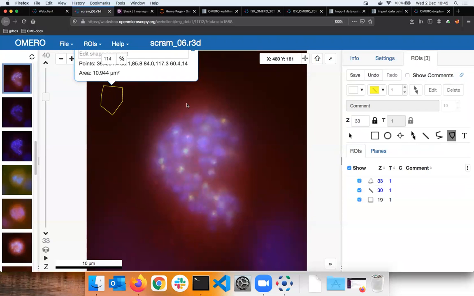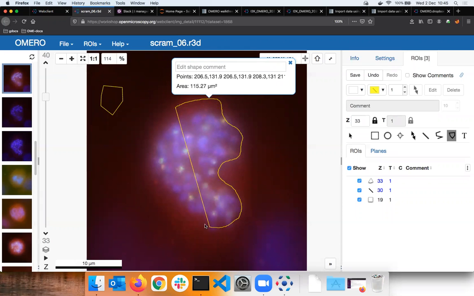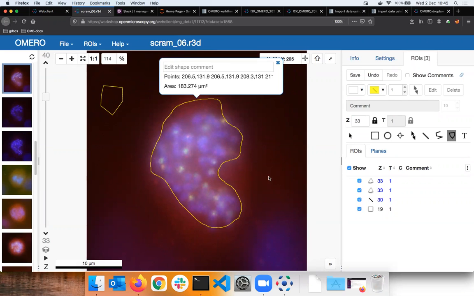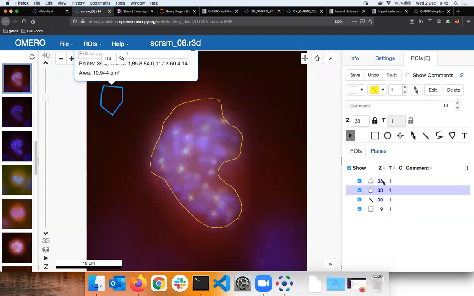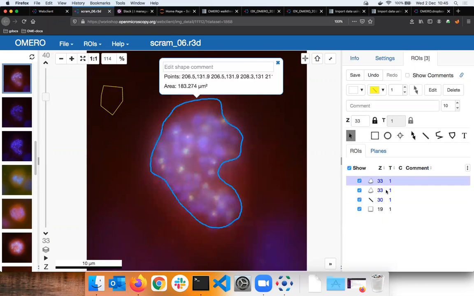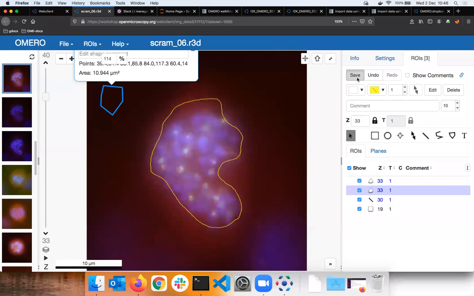That's fine, but I can do freehand, and this is done by pressing a shift. With the left hand, I'm pressing a shift on my keyboard, and now I click and really drag. I'm not letting go of the mouse button. I can't show you my finger on the right hand side because I'm holding the mouse button here. And then I let go, and then the freehand polygon is shown. So now I can click through my regions of interest. Each is associated with another Z plane, and I can save them all again.